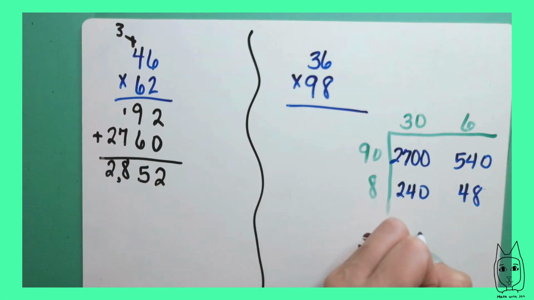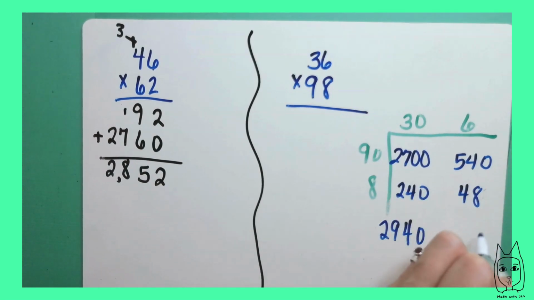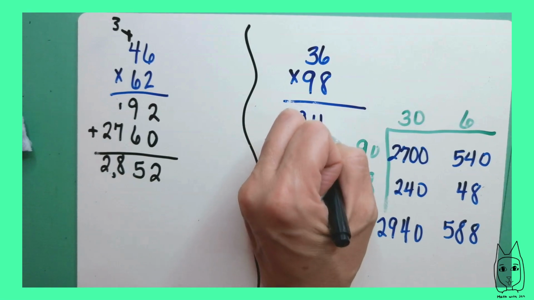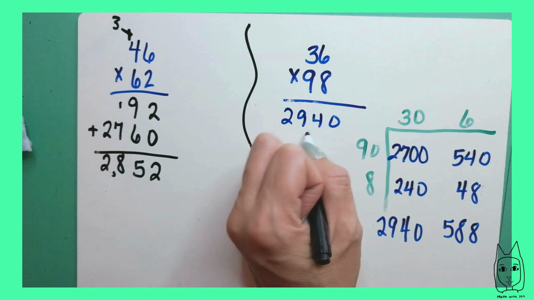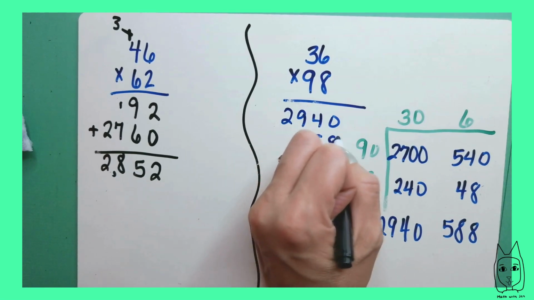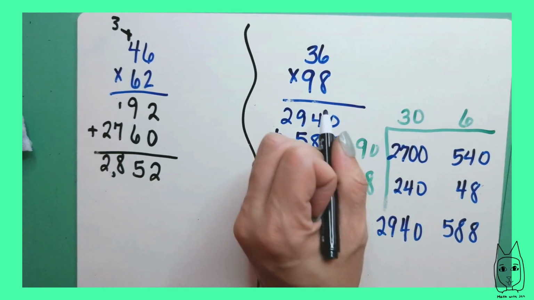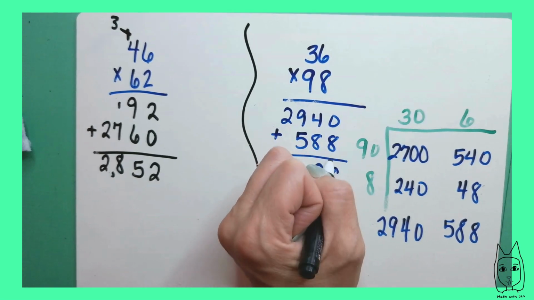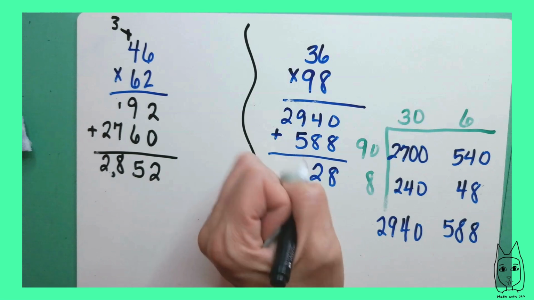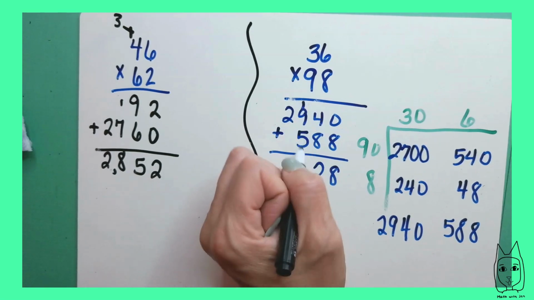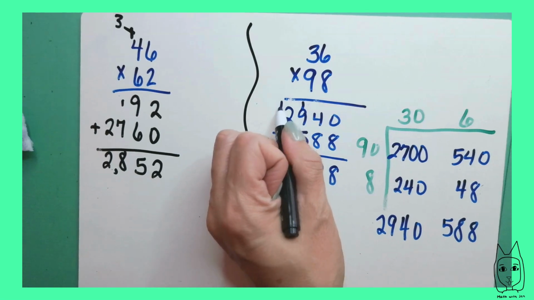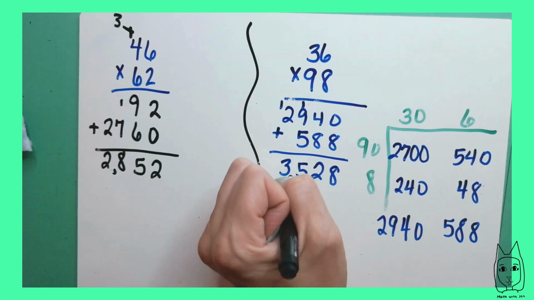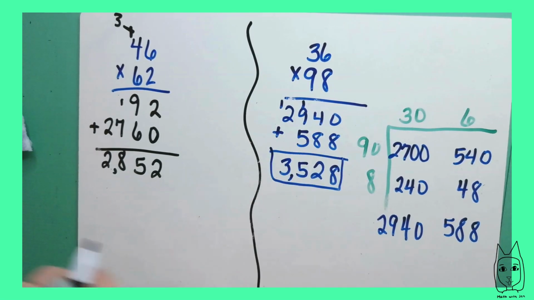I'm going to go with the columns first. The column over here, the first one first, the one with the most digits, I'm going to put that first. And then the 588, so that I'm lining up my place values very neatly so that I don't get anything confused. So 8 plus 0 is 8, 4 plus 8 is 12, 9, 10, 15, carry the 1, and 3. So we have 3,528.